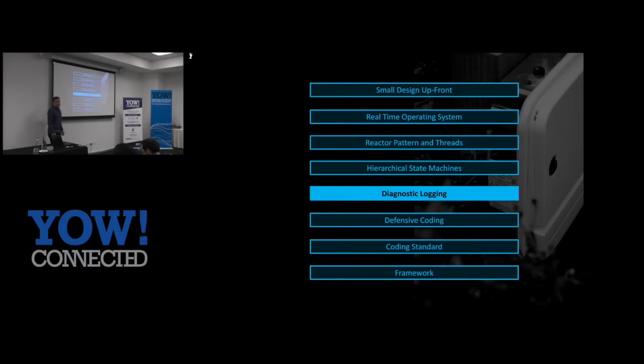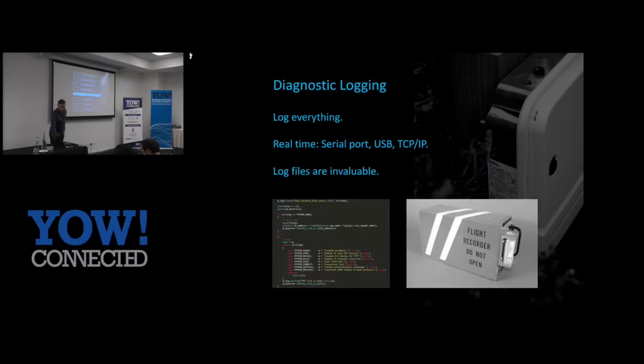Given that this is an embedded device and a lot of things happen in the field somewhere in the middle of nowhere, diagnostic logging is very important to actually bring it up in the world. So please don't read the code. The only point is that the yellow bits, that's all logging. So we basically log almost everything, even down to the trace level, function entry points, state machine transitions, any kind of event you can think of.